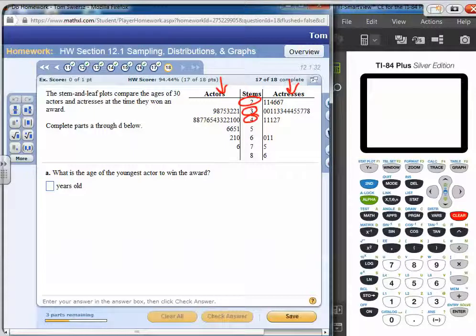So it says here, what is the age of the youngest actor? Okay, so for the actors, there's none in their 20s. There's nothing listed. So in their 30s, there's a 9, 8, 7, 5, 3, 2, 2, 1. So the 1 represents 31, which would represent the youngest actor, right? We look under actors. Those are actresses. So over in this part here, 31 is definitely the youngest age for the actors.